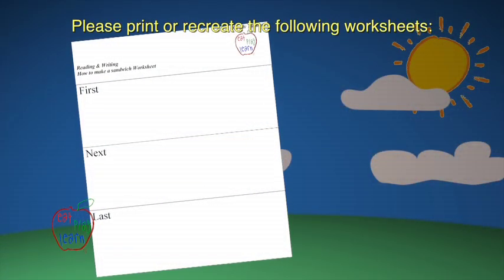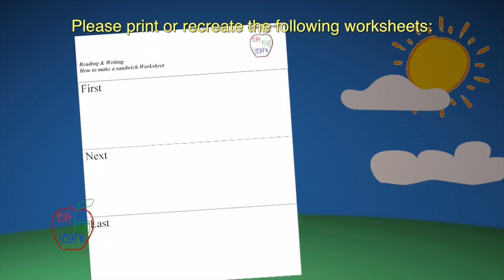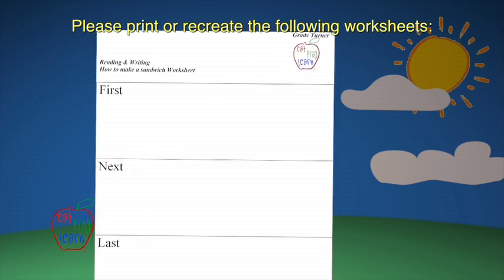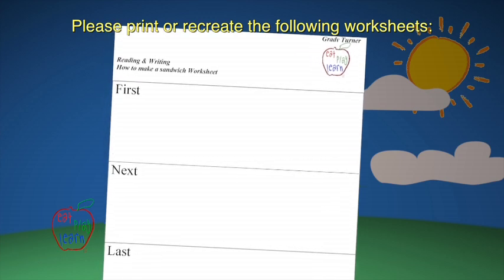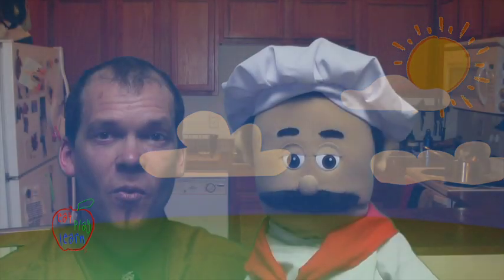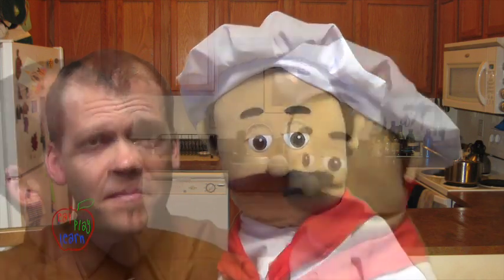Now have an adult help by printing out this worksheet, or you can make one on your own. Take a piece of paper, divide it into three sections, write first at the top, next in the middle, and last at the bottom. Once you have everything prepared, then it will be time to write the recipe. And remember, adults, no helping. That's right. They have to follow the recipe just the way you wrote it, only using what you put in each of those steps.